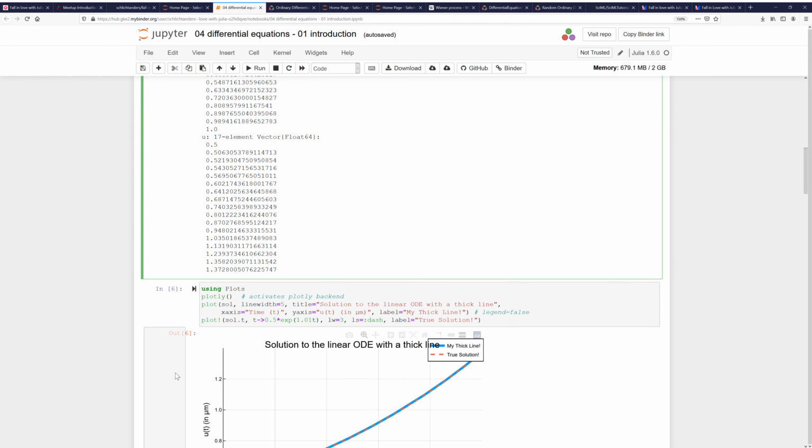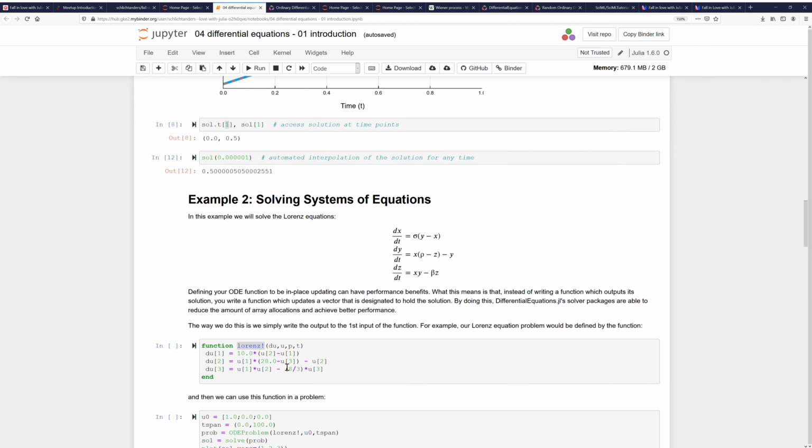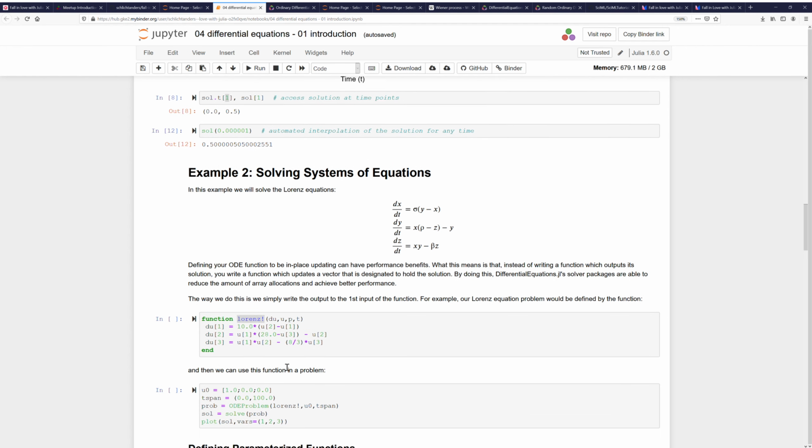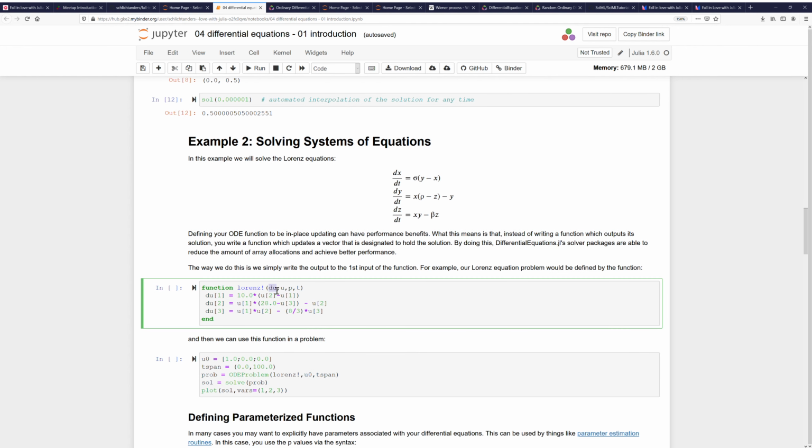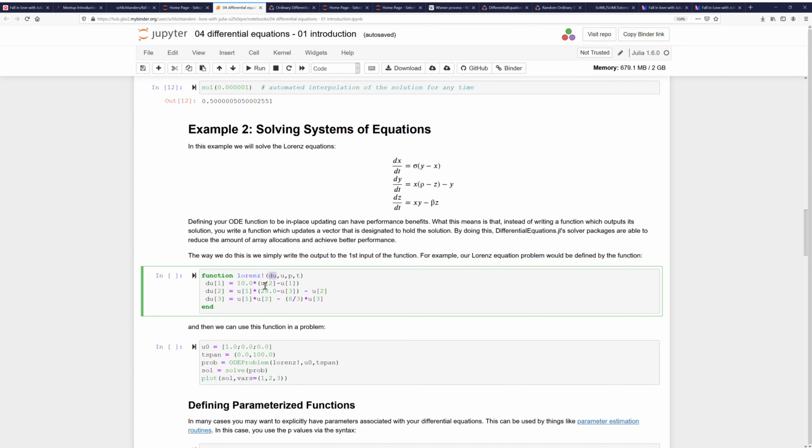However, in terms of computation, it sometimes saves a lot of performance to do this in place. So here we have du as the first parameter. This is our difference, how the system changes over time, and we are changing it in place. It is itself a vector, and we are overwriting the single places with our solutions. So we're not returning these three equations as one vector, but to save some allocations, we are writing this directly here. And we notify this also in our function name, it's good practice, so that we add an exclamation mark at the end of the function.